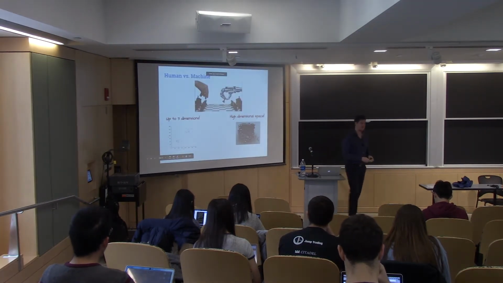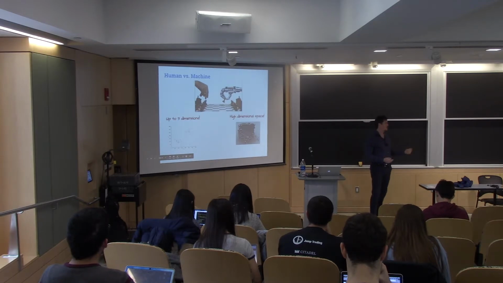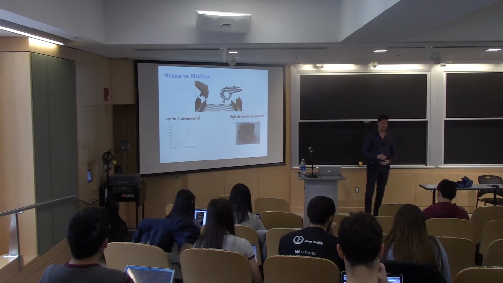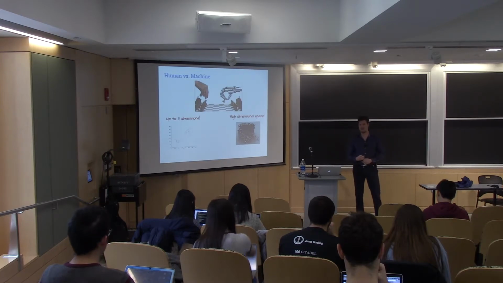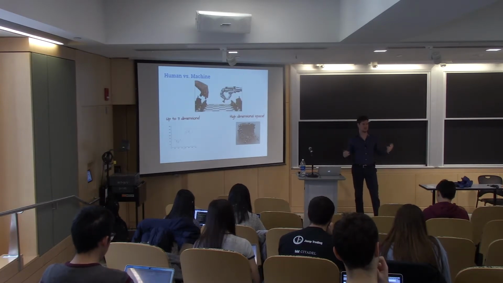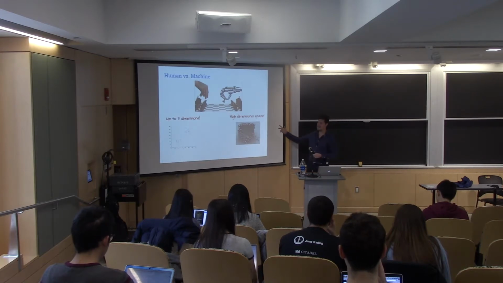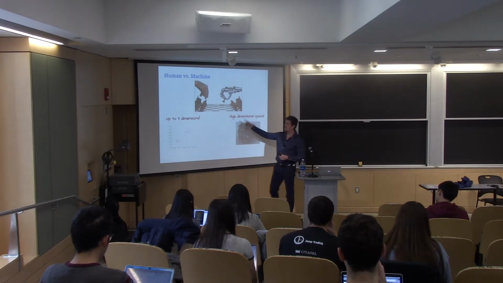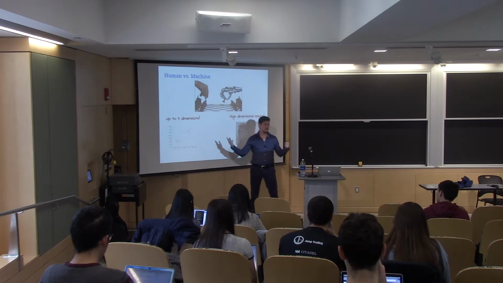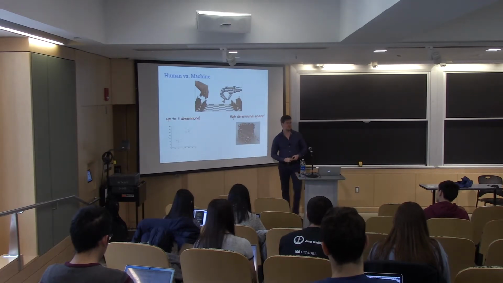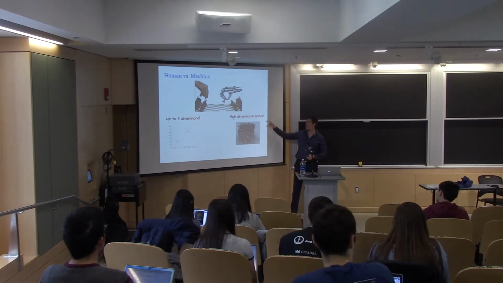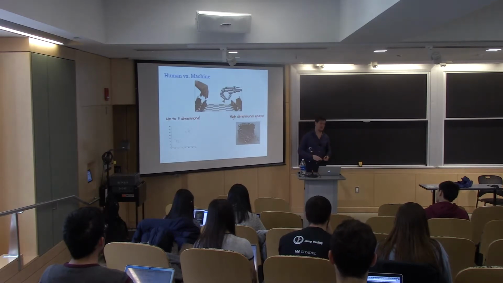Okay, so one would say, well, what's the difference? This is something really, really simple. You're telling me that this is what the computer does, when it does these amazingly complex things? The difference is that, at least in the examples that I gave you, for a human it's very easy to see up to 3 dimensions, maybe 4 dimensions, whereas a computer can see in a high dimensional space.